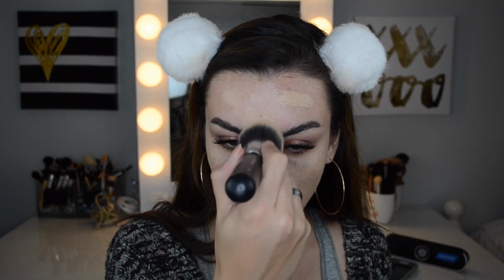I love using a brush for stick foundation, which is really funny because I never use a brush to apply foundation. Then I'm taking some of my L'Oreal Infallible Pro Glow Concealer, applying that onto my face, and then applying some of my Catrice Liquid Camouflage Concealer as well for a little extra coverage, and putting that all over.